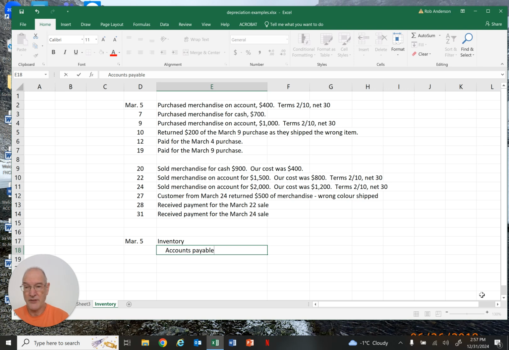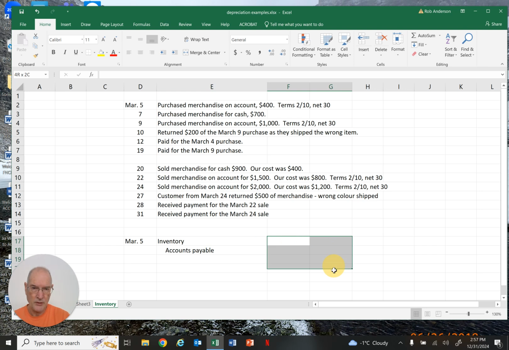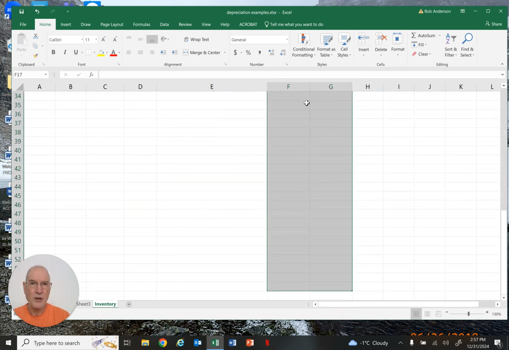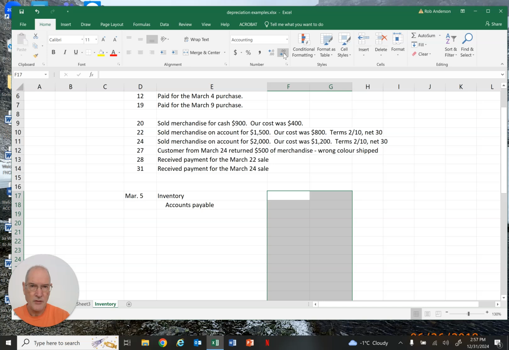Now, the vast majority of companies are just going to record this purchase at $400. There is another method that's not very well used where you would assume you're going to take the discount, and 2% of 400 being $8, you might record this at $392 net and then charge another account if you don't take the discount. But we're going to do it the normal, simple way. We're just going to record the $400. Now, let me just make sure I get this all formatted. And here's our 400. Okay, so that's our first journal entry.